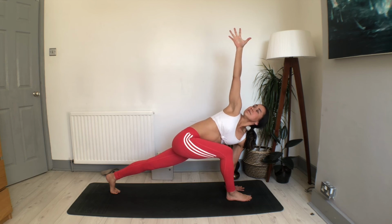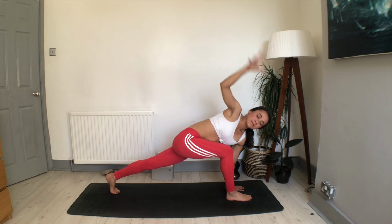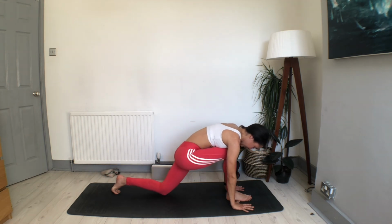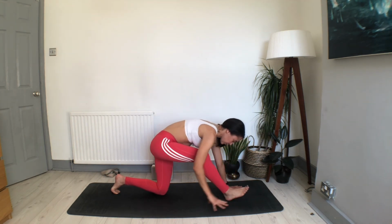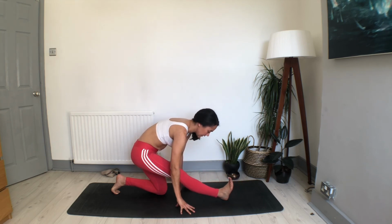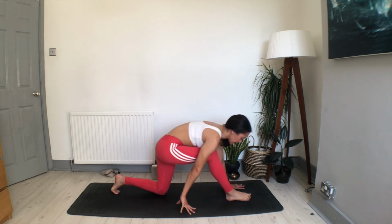Inhaling and exhale. Drop the right hand again, drop the back knee if it was lifted, and then start to walk the fingertips back, lengthening out the front leg, flex the foot, half split, then moving to the other side.